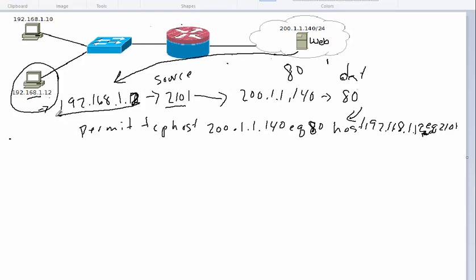Our stateful firewall keeps track of that whole connection, right? And now we can create a dynamic ACL that will allow that return traffic to come in, and our dynamic ACL would look like this.